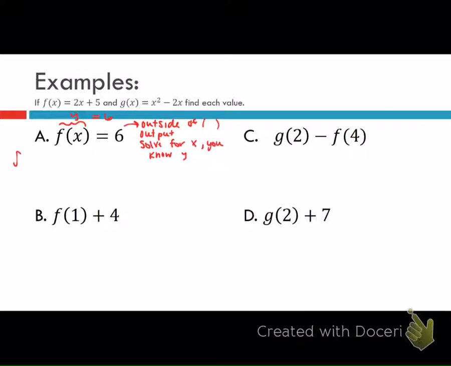Okay, so f of x equals 2x plus 5. But we just said that f of x is the same thing as 6. Do you see how those are all highlighted in purple? So we can replace f of x with 6, and then we will solve for x. So it's a little bit different. You have to ask yourself, is it inside of the parentheses or outside of the parentheses? If it's inside, it's an input, which means it goes in for x. If it's outside of the parentheses, it's an output, which means it goes in for y, and f of x and y are the same thing. So then you just solve this. So x is equal to 1/2.